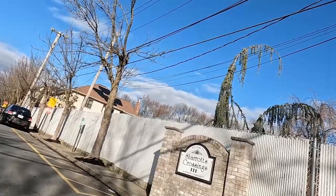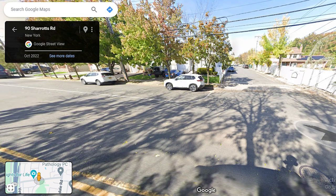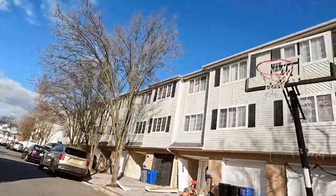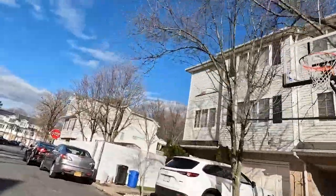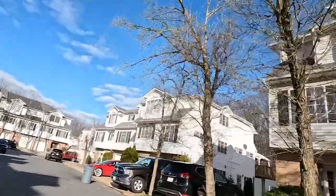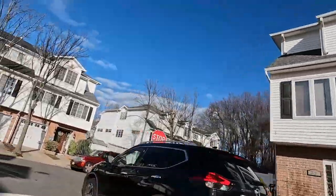I'm going to show you Sherratt's Crossings first, which is the largest out of the three. We'll make a right turn into White Oak Lane and we are passing Hemlock Lane. All of these homes, although they are townhouse style, are enormously spacious — over 2,200 square feet of living space. All of these homes are two-family homes. The units in the middle are a bit wider than the units on the side, and the layout is a little bit different.